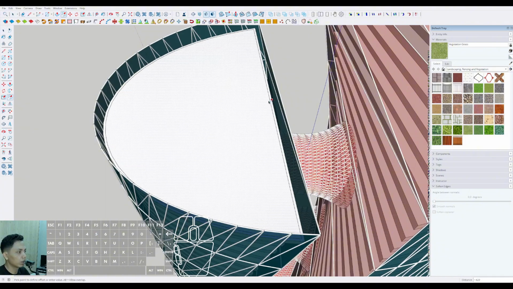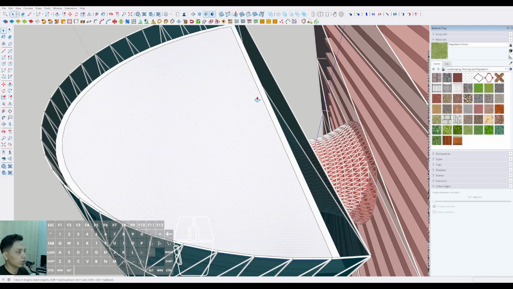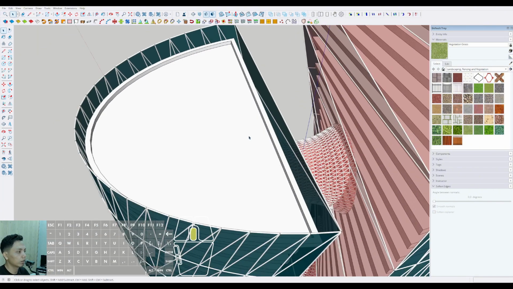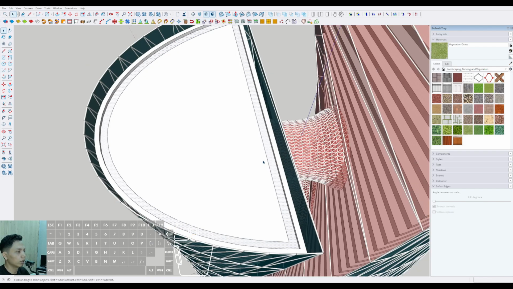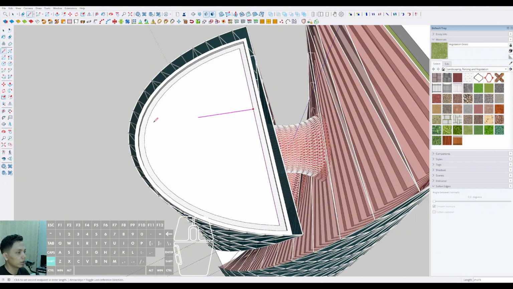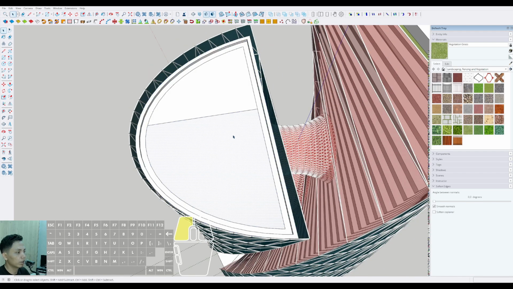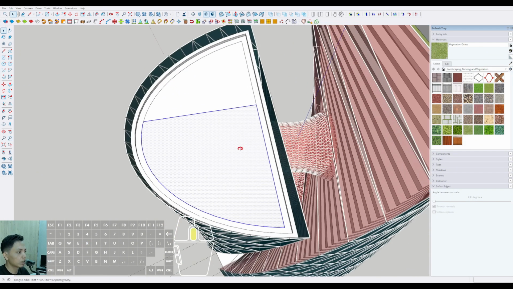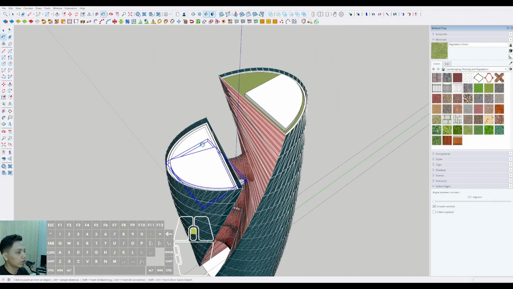Okay, then we can offset it inside around 1 meter and push it down. Okay, and push it down just a little bit. Well, now we can offset inside around 2 meter. Then we can make the line over there approximately. Okay, we can make it group first. Okay, then we can click Ctrl C and paste in place and push it up around 3.5 meter. Double click and make group, and we can assign the grass material.